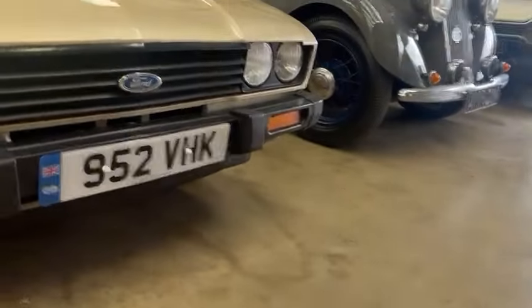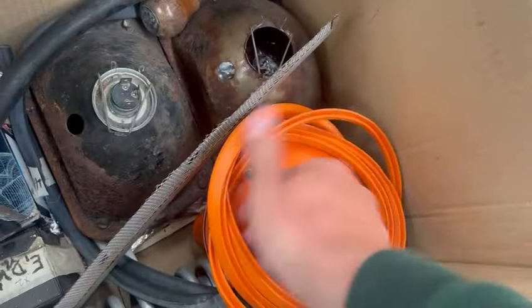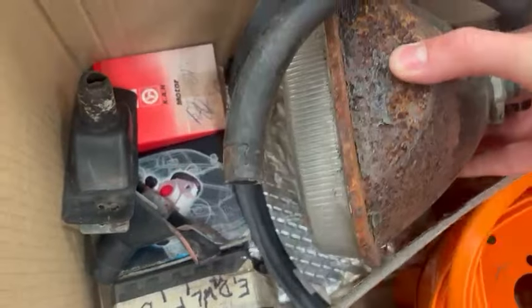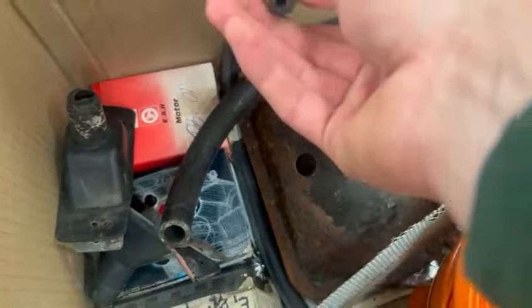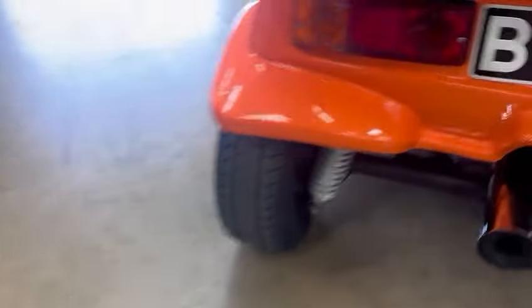But I've got a couple of pictures for you, which are a little bit better than that, because there's a torch on. There's just a box full of spares here. There's a cover for it. There's little door trim, like rubber pieces, suspension bits. Headlamps, a few little rubber pipes and odd little bits and bobs in there that come with the car. Looks really tidy under there though, springs look really clean. Yeah, really nice and tidy.